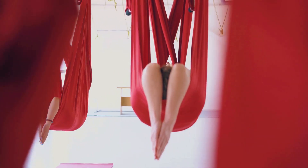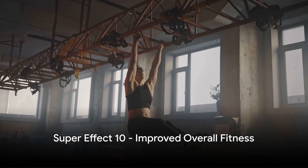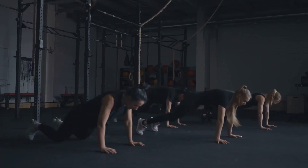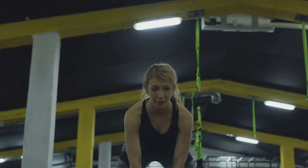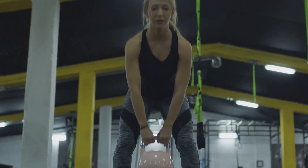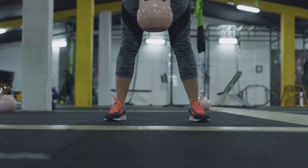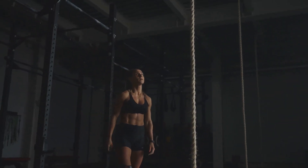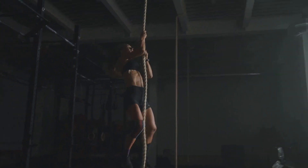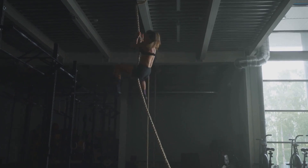But let's face it, the road to fitness isn't always smooth. Challenges will arise, and hurdles will need to be leapt over. That's where the power of simplicity comes in. Enter the world of Dead Hangs — an exercise so straightforward, yet so effective. This exercise, which involves hanging from a bar or a tree branch, can be incorporated into anyone's fitness routine, regardless of their fitness level or goals. Stay with us as we reveal the 10 super effects of doing Dead Hangs for 4 months.